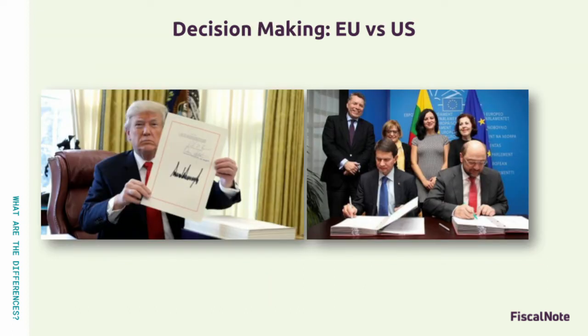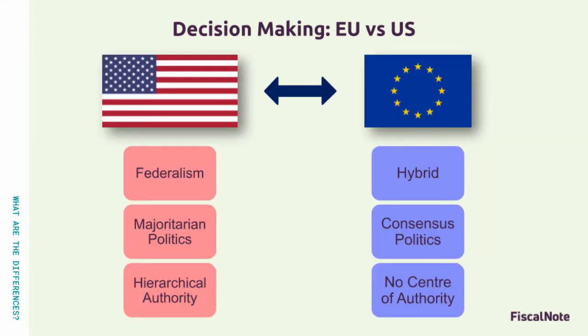So as a conclusion, decision-making between the EU and the US, what should you keep in mind when comparing these two entities? Well, when comparing the EU and the US, there are some very important differences. The EU is a totally new beast on the international stage. It's a hybrid between an international organization like the UN and a federal state like the US. It's based on intergovernmentalism on one part and has federal characteristics on the other hand.